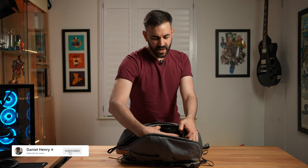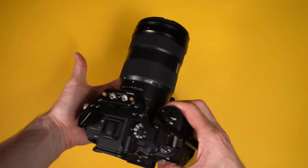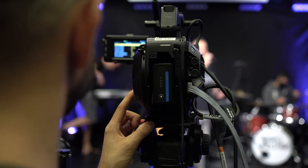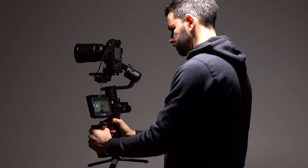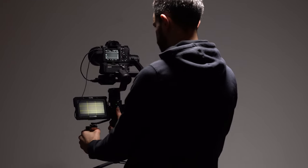The main meat and potatoes of this rig is the A7S3 — this is the A7S2 because I'm shooting with the A7S3 at the moment. I used to shoot with a Sony FS7 which was great but it's very bulky. This camera is way more versatile: I can stick it on a gimbal or get those quick handheld shots at the drop of a hat, and I even use it for photography every now and again.